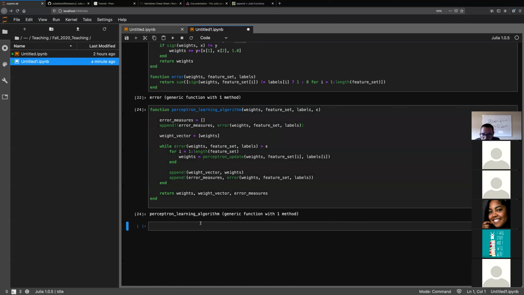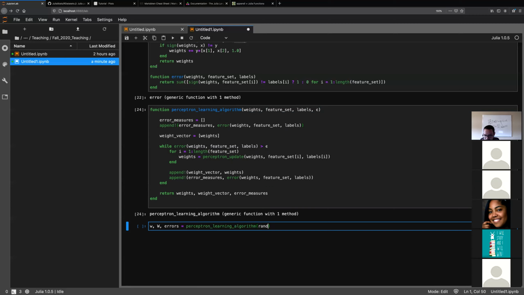Okay, so let's see if this works. I'm going to say capital W, errors equal to perceptron learning algorithm.